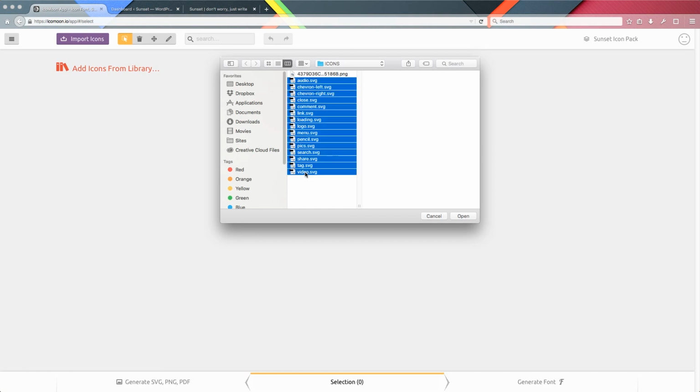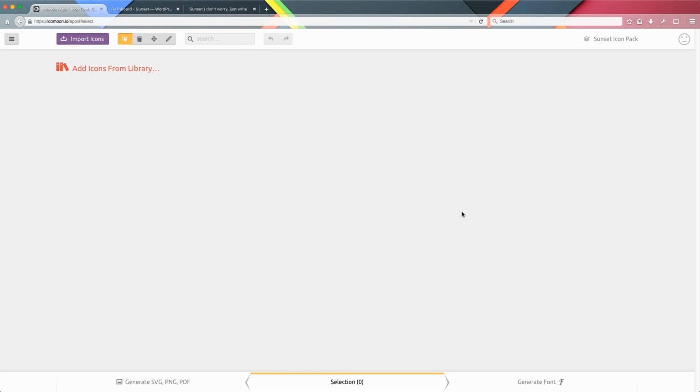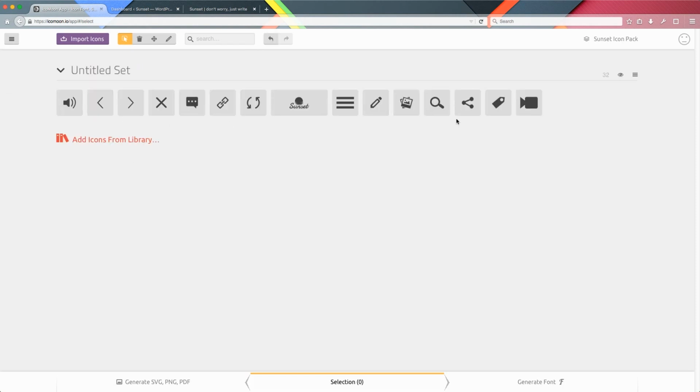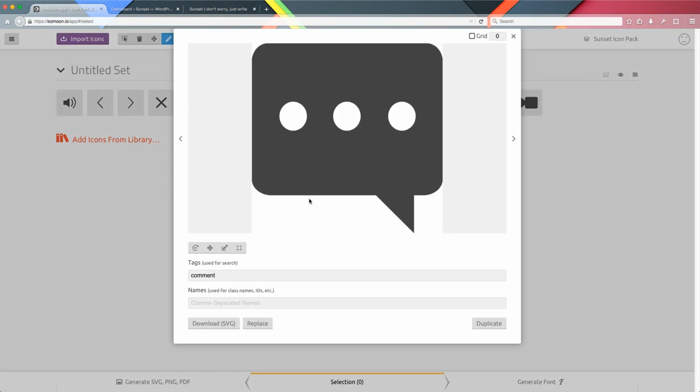But you can select all these icons together, click open, and in a matter of seconds, totally in real time, IcoMoon is going to convert all these SVGs into a vector font. So if we actually edit one icon, it's going to open pretty massive. It's not as big as when we created the icon, but as you know, this is super crisp. It's super detailed and it's not pixelated at all.